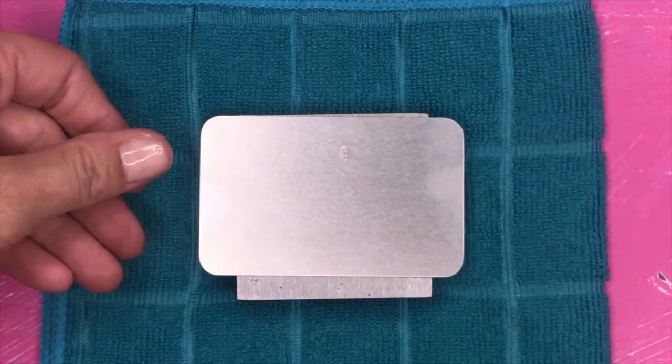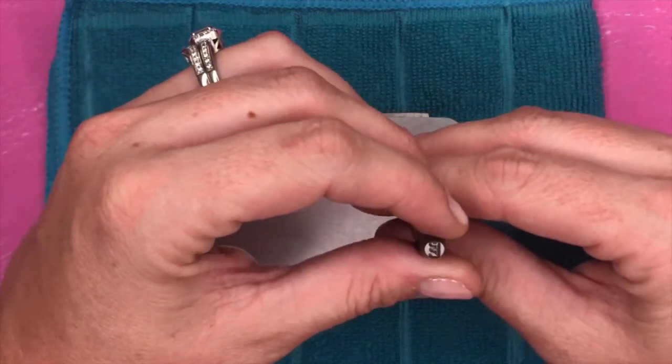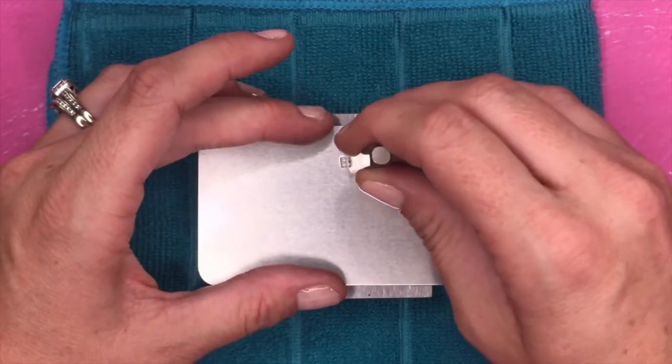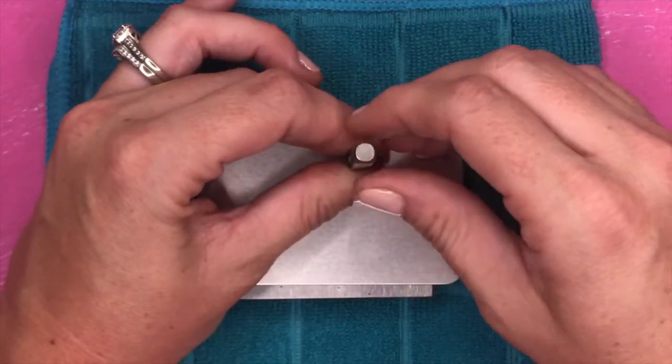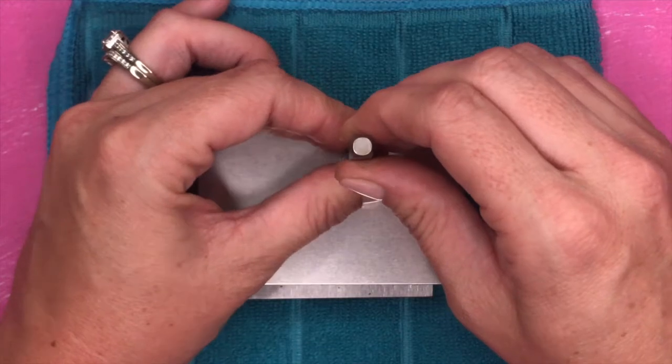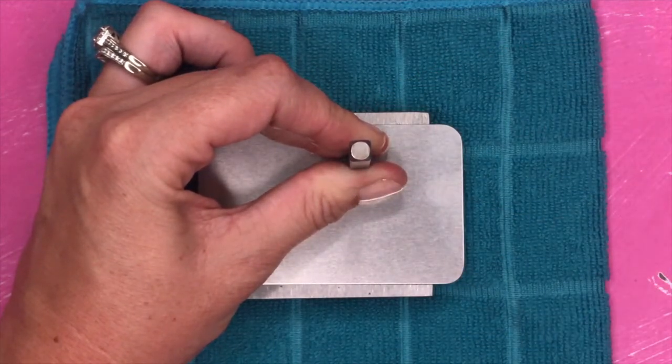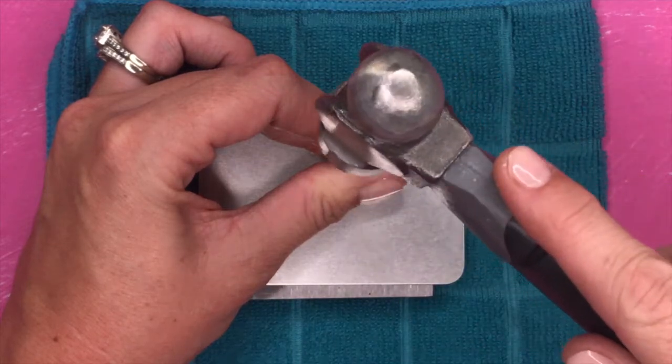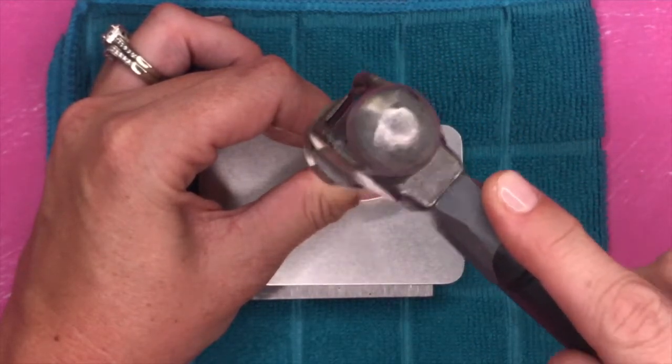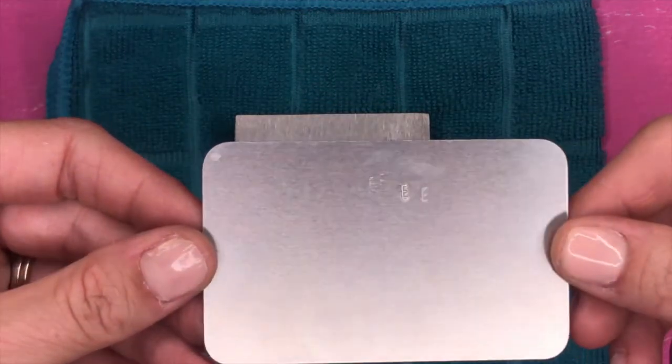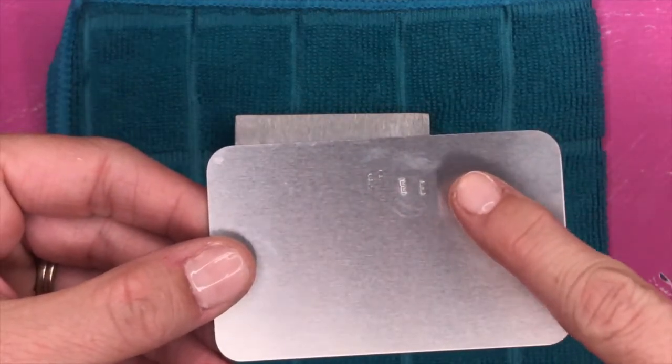The other way you can stamp is to tap your stamp. So I'm going to do it right next to it. And in this way you need to just make sure that you don't move your stamp in between taps. So you want to hold your stamp really firmly and then you're just going to give it a little tap. And you also get an impression that way. It's a little bit lighter of an impression.